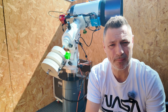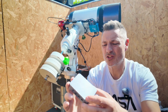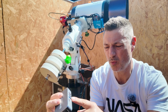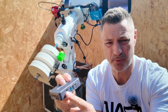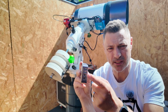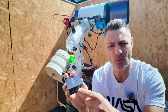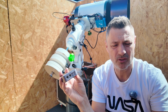But it was £59.99. So on the connectivity side, this has got 3 USB outs, 2 being USB 3.1 and 1 USB 2. And it's got a USB Type-C. So basically it's got four outputs. There are 2 more USBs on the end here, but these are not for data transfer. These are 5 volt 8 amp outputs, and they are for dew tapes.